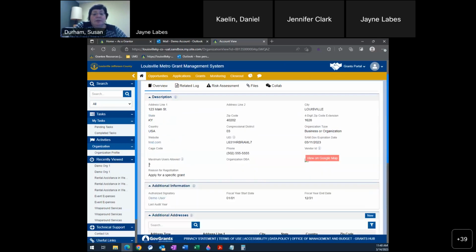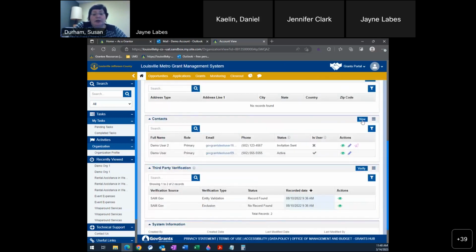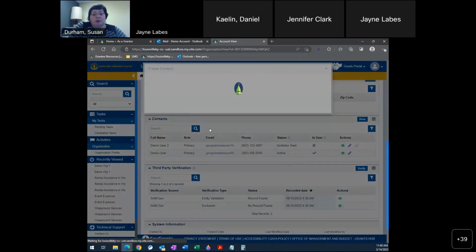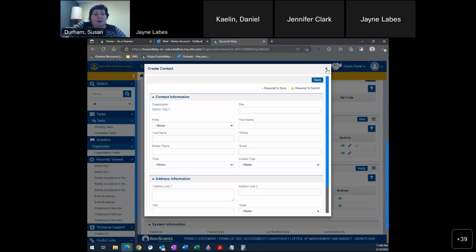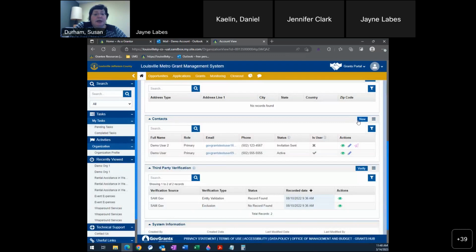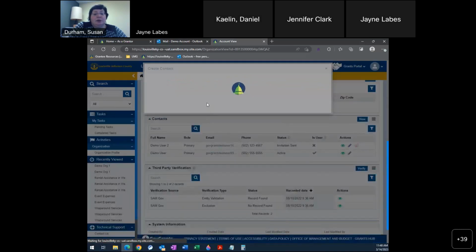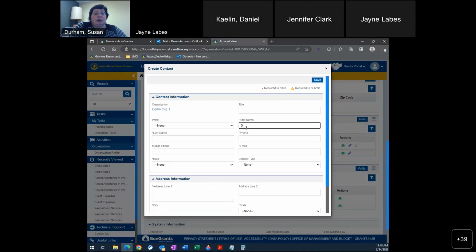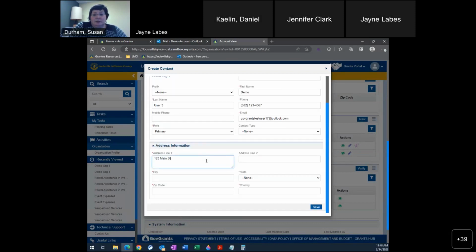Yes, we're happy to give you as many licenses as you need to work on the American Rescue Plan grants. Eventually, this system is going to roll out to our other metro agencies, and all of metro government grants are going to be managed there. Right now, when it's just ARP, we want to limit it to the folks who work on ARP. But eventually, you'll be able to have many more licenses. And for ARP, we're happy to give you what you need now. Did anybody else have a question about this specifically? We've got about 12 minutes left, and I know a couple folks had some questions from earlier.